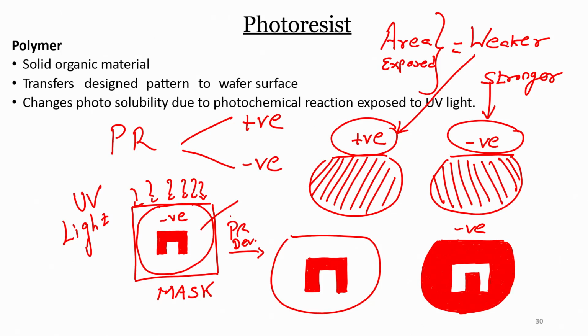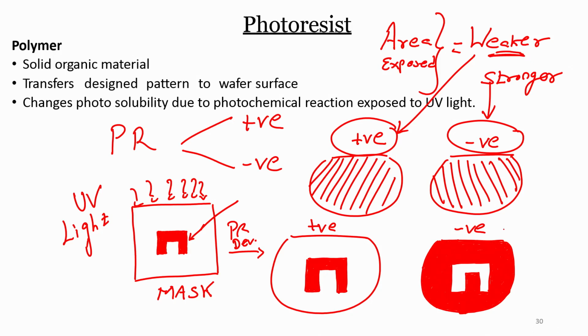This is the area. If I just remove the mask, remove the wafer, sorry, then you can see this is the area which is not exposed, the area here which is not exposed, remaining area is exposed. So, in case of positive photoresist, what I obtained is the area which was not exposed gets stronger, area which was exposed gets weaker here, correct.